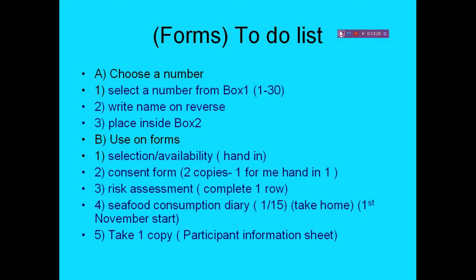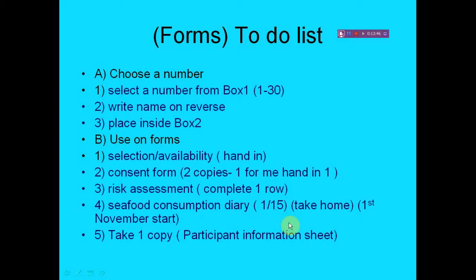But ideally I need to know that you haven't changed that, because I've listed everyone down with regard to what category they're in, which I'm obviously going to destroy once you've all handed in the seafood consumption diaries. I need to know that you haven't changed category, otherwise the sample numbers might not be even, and you might end up with a 16 and a 14 rather than 15. I want to ideally keep it as it is.